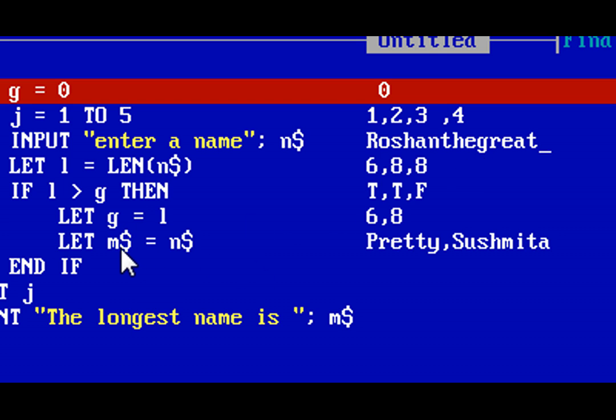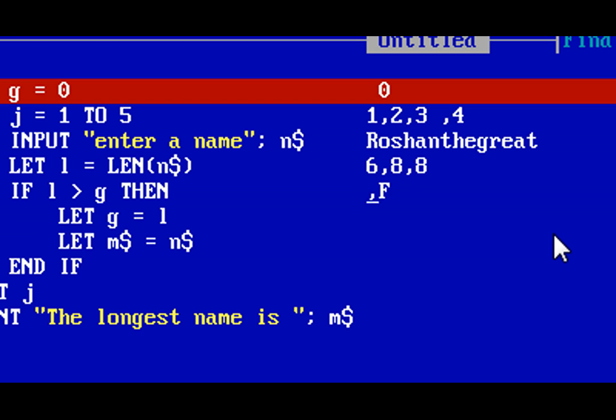So now the new value of M dollar will be Roshan the Great, and finally it will execute 5 times, and the longest word is going to be stored in the string called M dollar, and finally it will print out the longest name is M dollar. So this is how it is going to print out the longest word among the 5 inputted words.